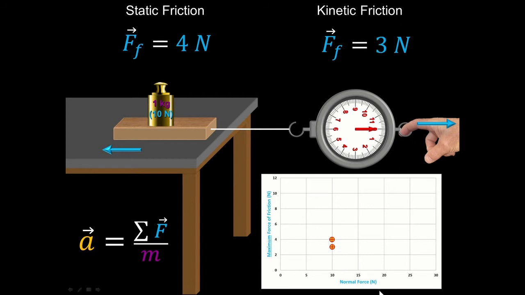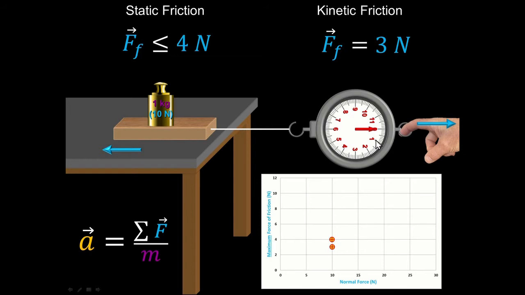So we're going to graph this here. This was how much friction we got when it was static. This is how much friction we got when it was kinetic, moving. The other thing we had to see is we had an equal sign here, and I'm replacing that now with a less than or equal to, because it wasn't that the force of friction was always 4 newtons. The force of friction was always going to be less than or equal to 4 newtons, because if I don't pull, the force of friction is 0.